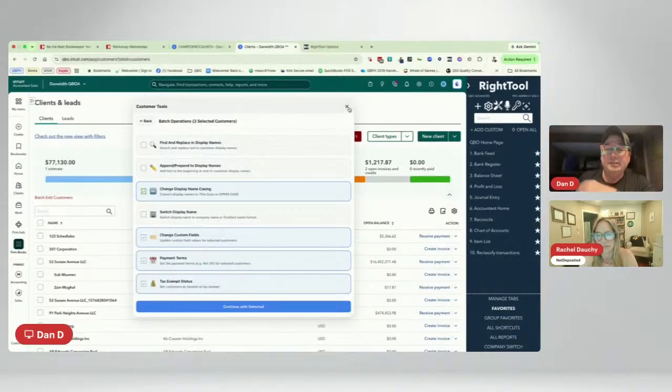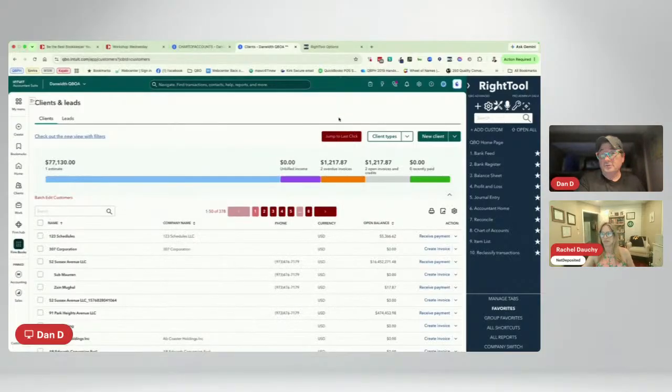So that was a huge win for me, because this is the only application or extension or add-on to QuickBooks Online that will allow you to customize or work within the custom fields. So if you have a whole bunch of transactions that don't have the custom field populated on it, you can use RightTool to add those custom fields to your transactions, right? So big fan. It's really incredible.